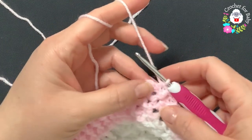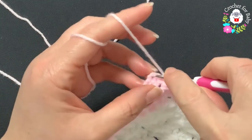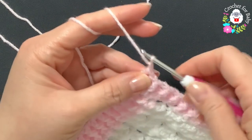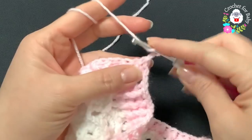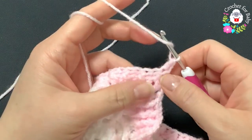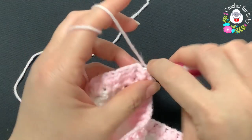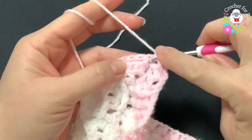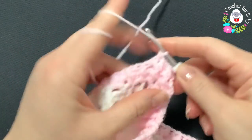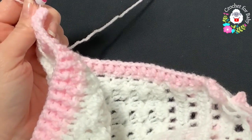I'm here at the bottom. This is the second row of front post and back post half double crochets. Now here at the end, on top of the last half double crochet, make a half double crochet. Now for the third row, chain one and turn. Beginning on top of the first half double crochet, make a half double crochet, and then we're going to work front post half double crochet, back post half double crochet, front post half double crochet, and so on. This is how we're going to continue for this third row. So continue, I'll meet you here at the top to show you what we need to do next.